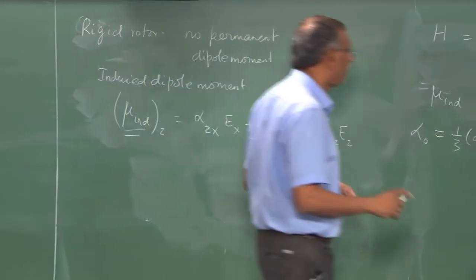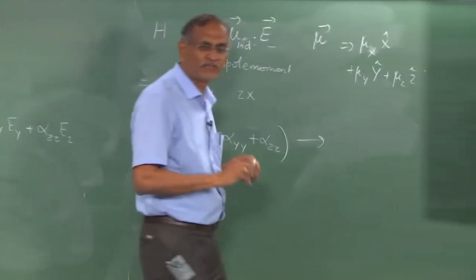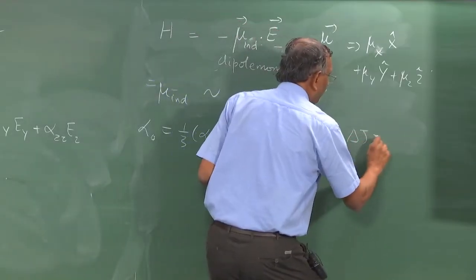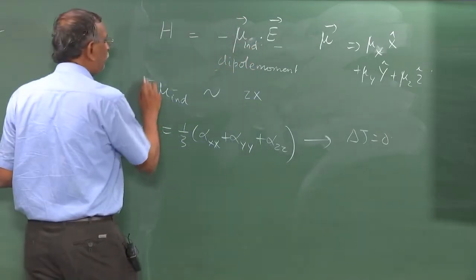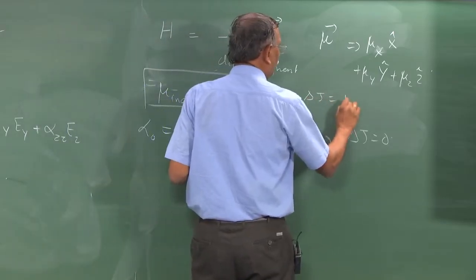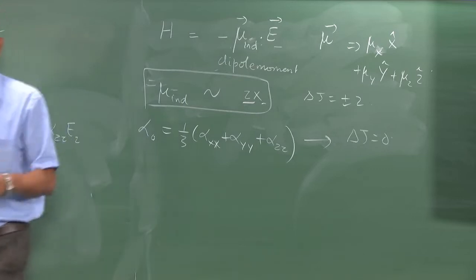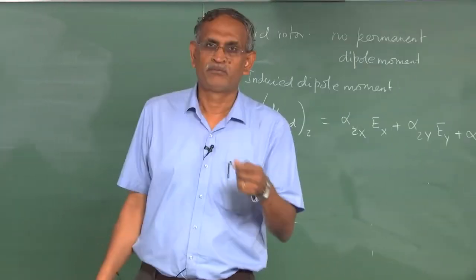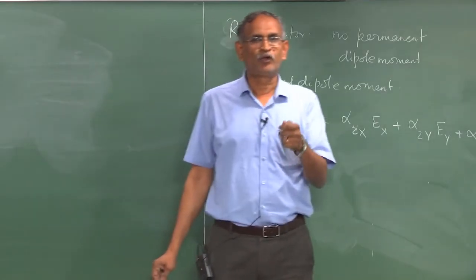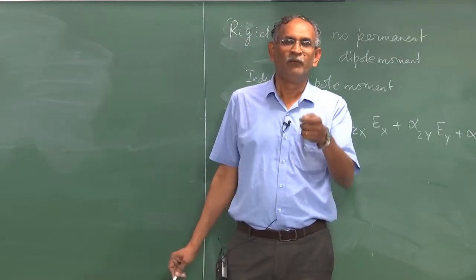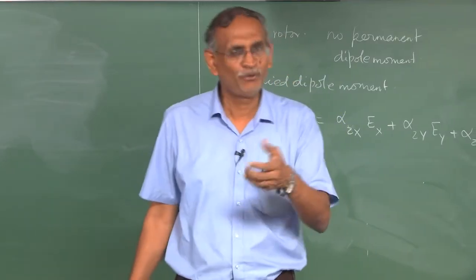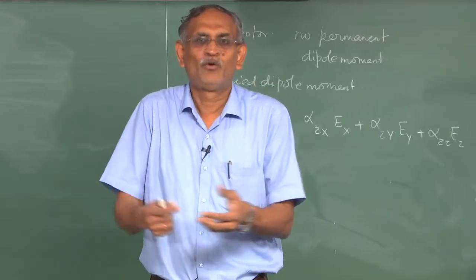In the case of rotational Raman, the static polarizability, which has a scalar component that does not have any direction, leads to delta J equal to 0, and the actual mu induced dipole, which involves two directions, leads to delta J equal to plus or minus 2. Therefore the selection rule for rotational Raman is 0, plus or minus 2, and that is also for molecules which do not have a permanent dipole moment. Therefore now you have a beautiful handle to detect the rotational spectrum of the hydrogen molecule, the most elementary molecule that you have. Microwave spectra could not detect that.